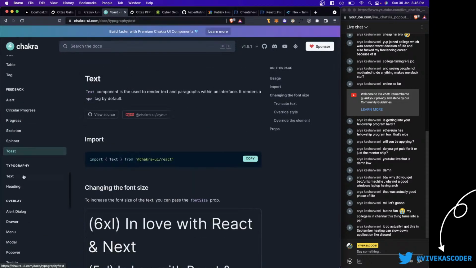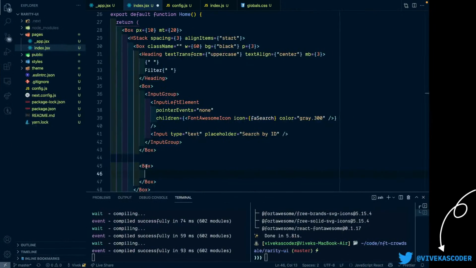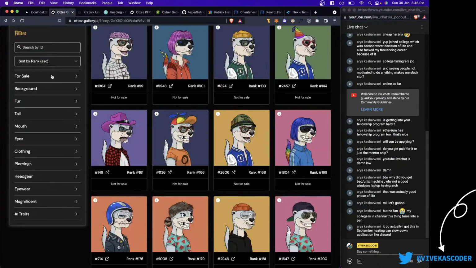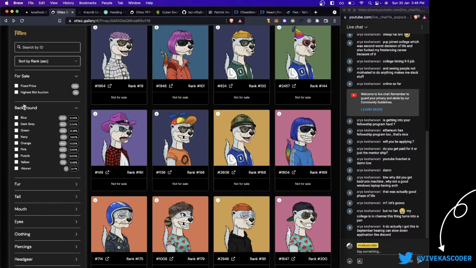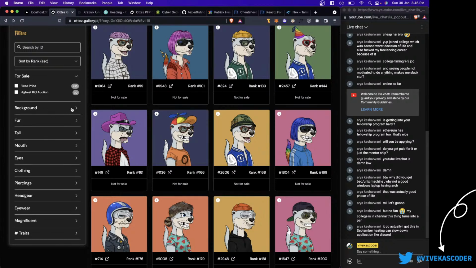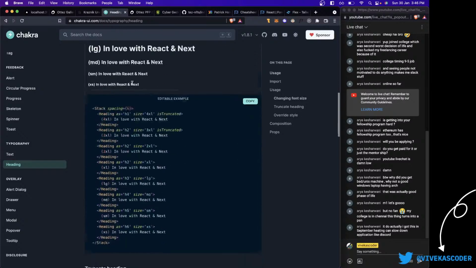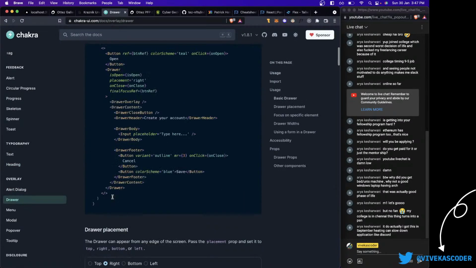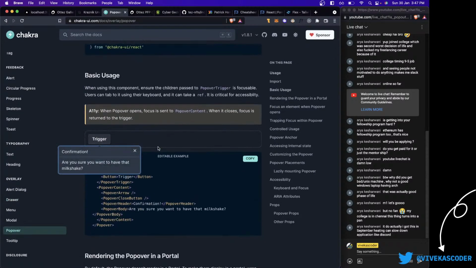Oh man, don't they have a component like this? And this. Otherwise, I will have to use the drop down boxes here. Drawer, popover. What is popover?